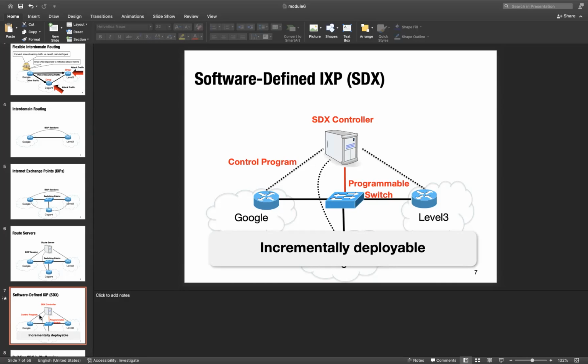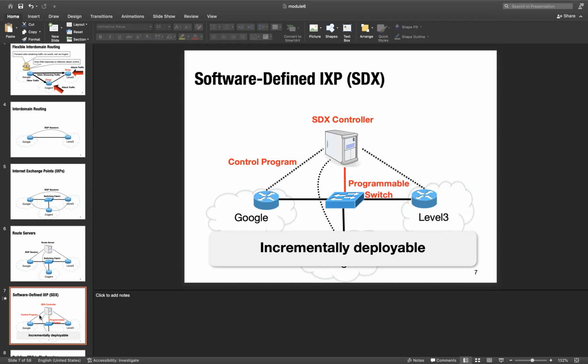Now this SDX controller is not only making decisions for the default routing, but it will subsume those decisions and add more flexible decisions that you want to apply on the traffic. And the participant just has to establish a session with the SDX controller, like it was doing with the route server, and there is no additional complexity here.